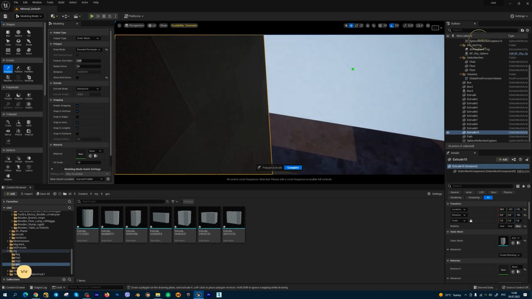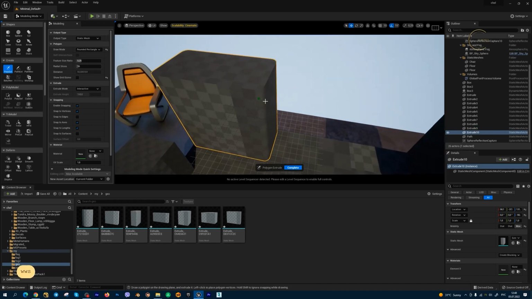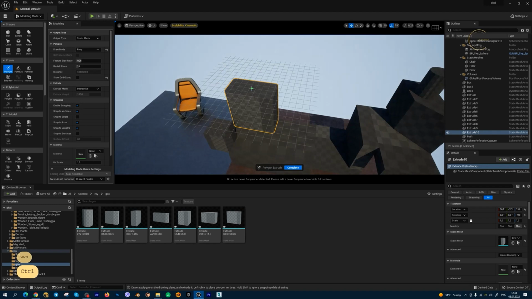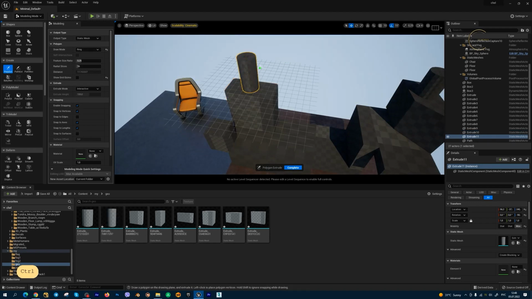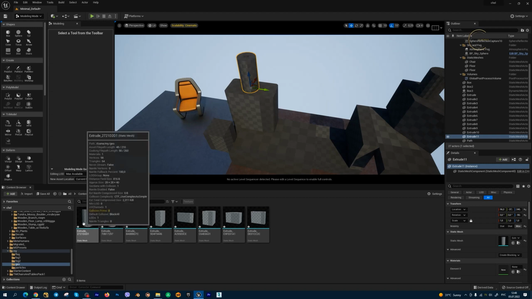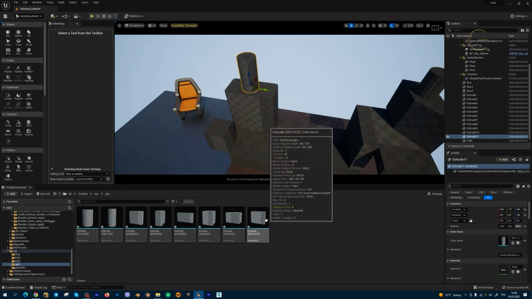So we have created a rectangle with rounded edges. And the next type is ring. When you complete your creation, just press complete, and all these primitives are created in my geo folder.